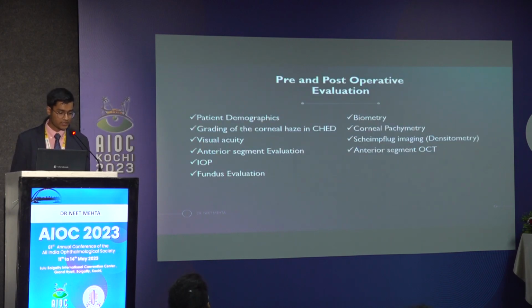We had the patient demographic data. We graded the corneal opacity subjectively. We measured the visual acuity based on the age-appropriate method, the anterior segment evaluation, intraocular pressure, and fundus evaluation whenever necessary. We also did the biometry, the corneal pachymetry, the densitometry, and the anterior segment OCT in these cases.